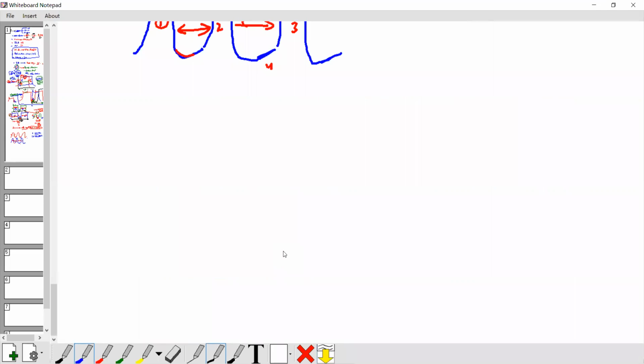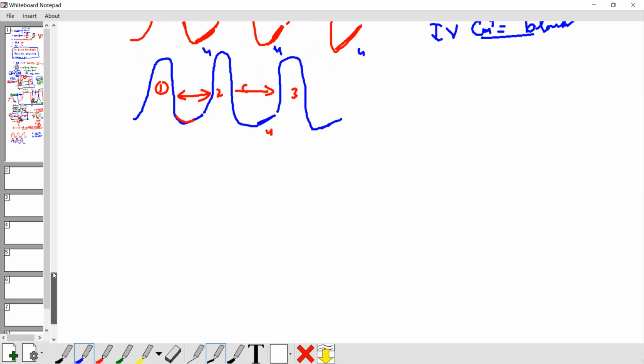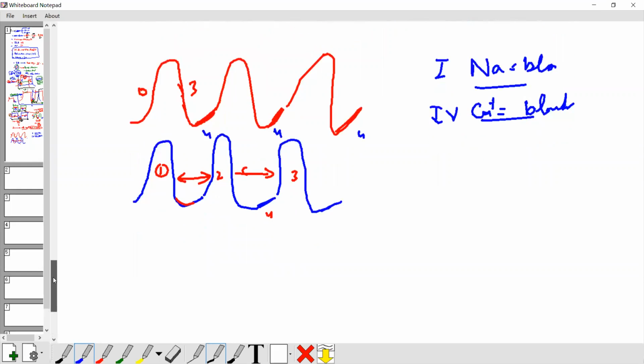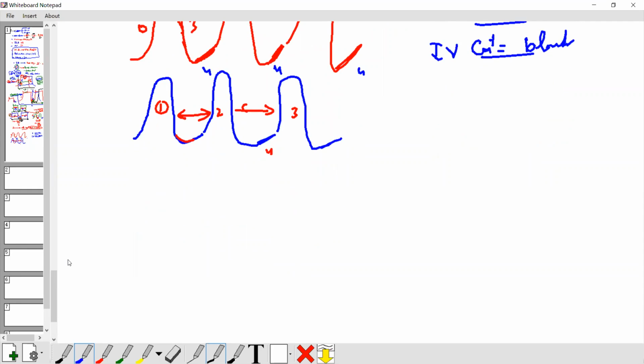Okay, class 2 clear? That's your beta blocker. What type of beta blocker? Selective beta blocker: atenolol, bisoprolol, metoprolol. Never use pindolol or acebutolol. Pindolol and acebutolol have intrinsic sympathomimetic activity, an intrinsic stimulating property, so they can increase the heart rate. Understand? Class 2 done. It's a beta blocker.